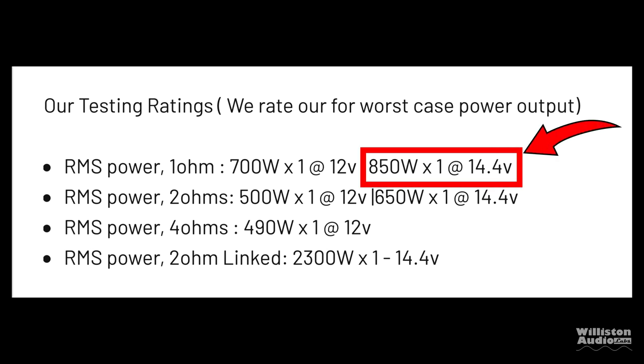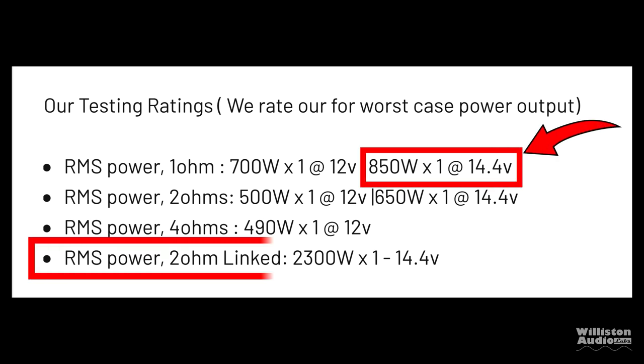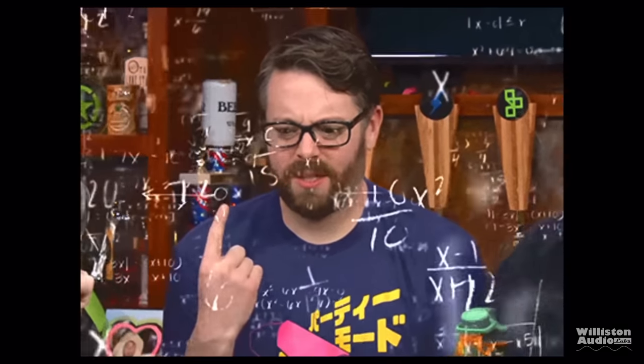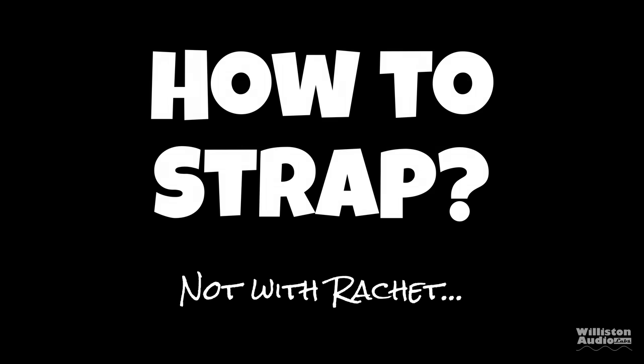So if you purchase the original JP8 and decide, hey, I want to strap these up and get some more power, 850 watts times 1 for one amp, and it says linked is 2300 for two, not sure about that new math, should be 1700 watts. You're not mysteriously going to get more power than each individual amp times two, just doesn't work that way.